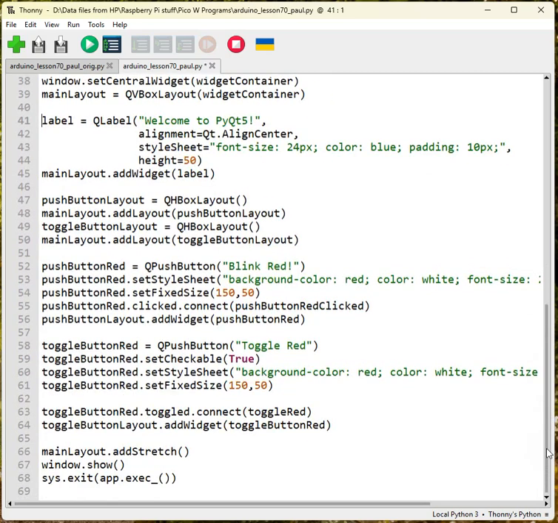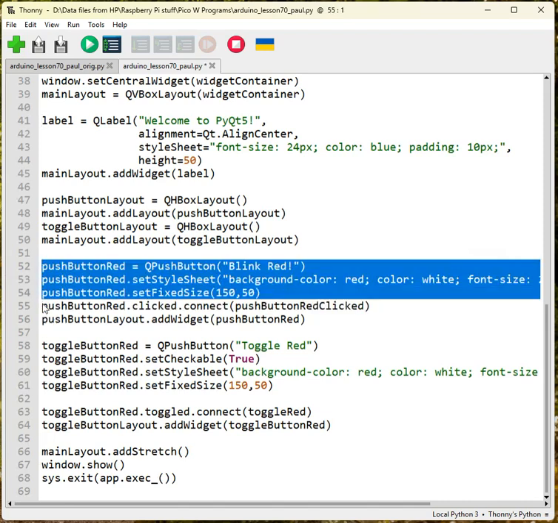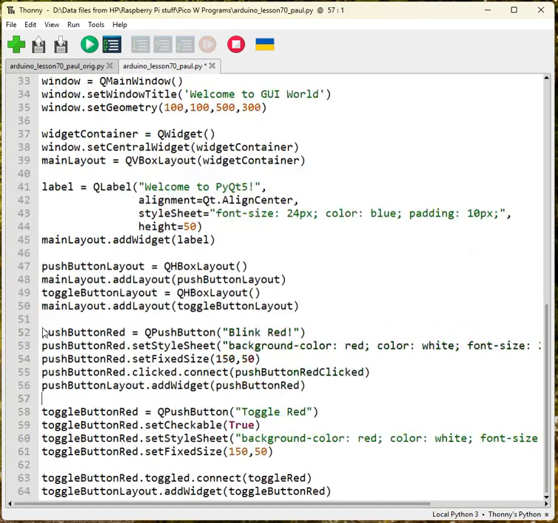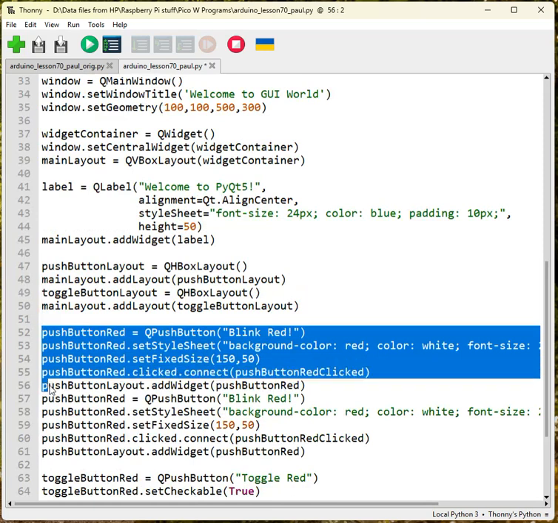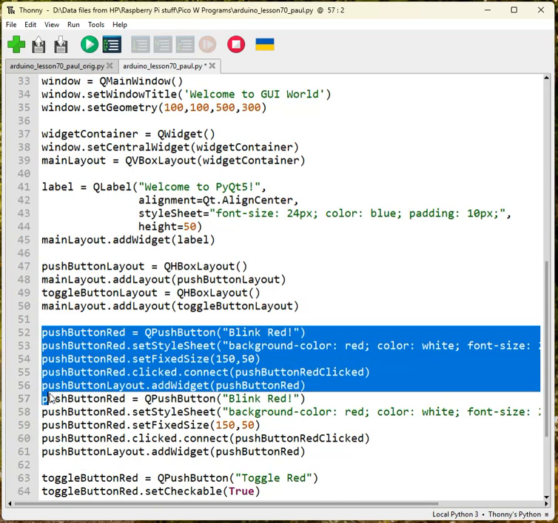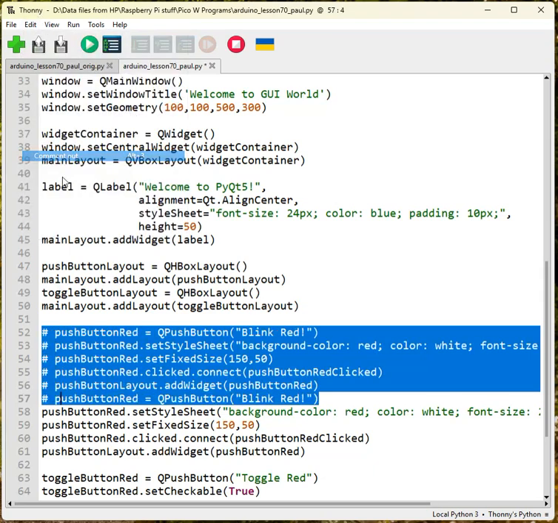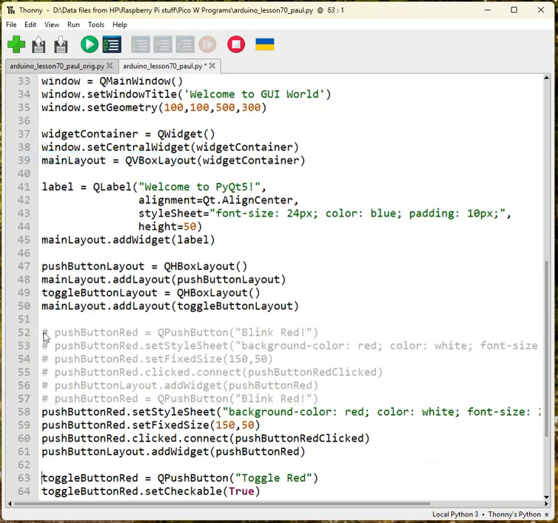Here we go. So instead of doing that, you can go push button, or again I will copy and paste that so I don't, how many there are there? 1, 2, 3, 4, yeah. We'll comment that out. Comment out. 1, 2, 3, 4, 5, 6. No, I did that wrong. That wasn't meant to be. That's better.